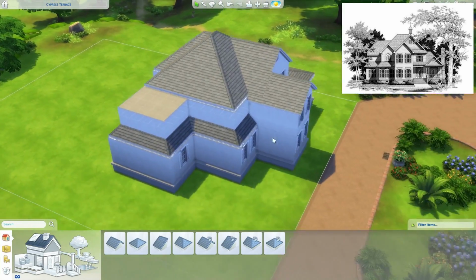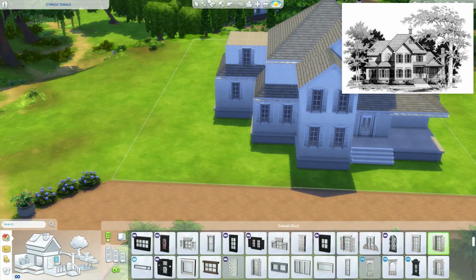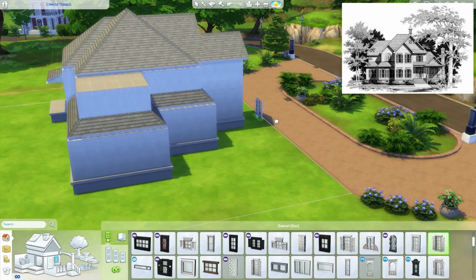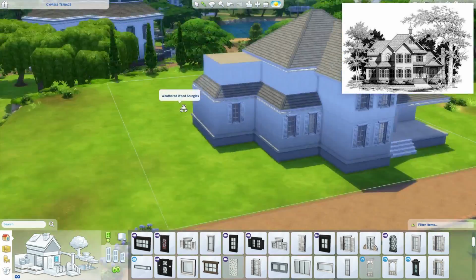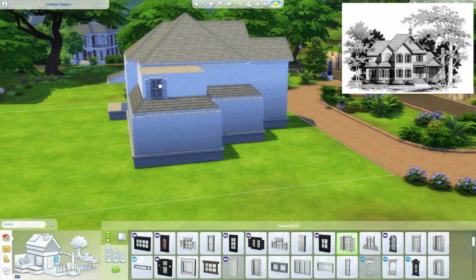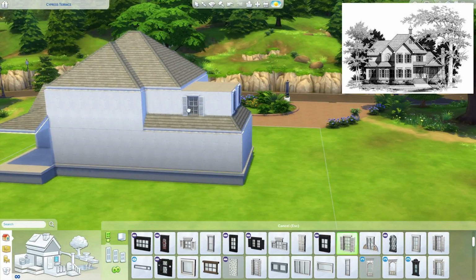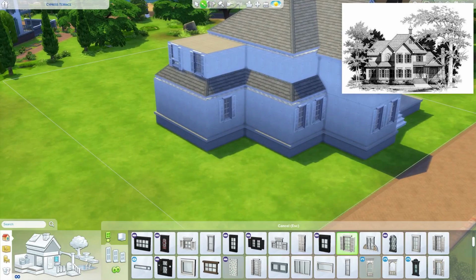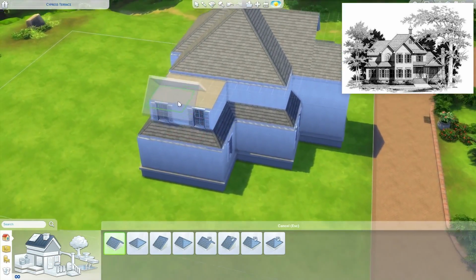Yeah, it'll look better once we get the trim on it. So I just want to figure out window placement a bit. So I think we should have a couple of... Actually, let me go with the smaller one. Yeah, I think we're gonna have to go with the smaller one for up here. This looks... Yeah, I'm gonna have to adjust this some. This looks kind of weird. Yeah, it might look better if we actually stick a roof up above this.